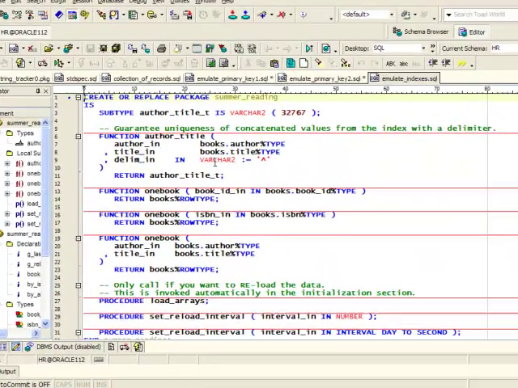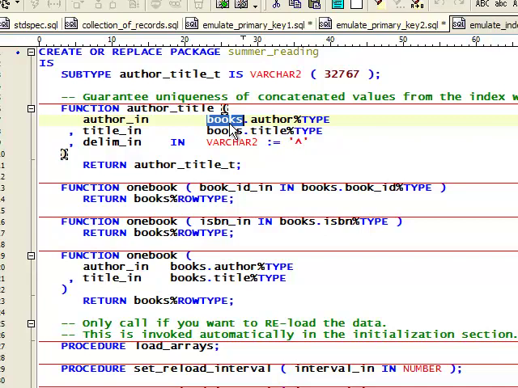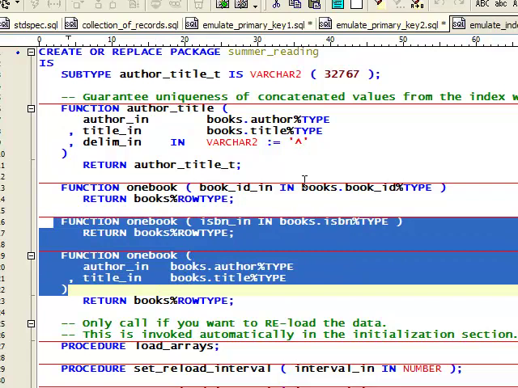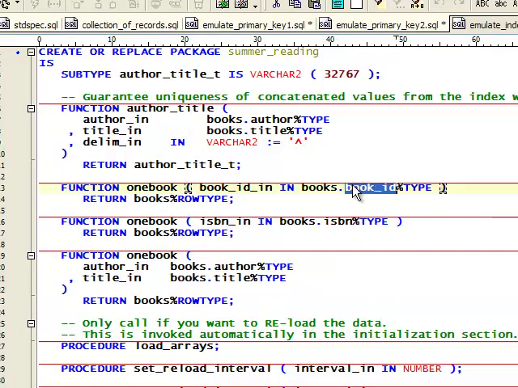Now in this case, what I've got is a table called books. And I basically keep track of all the books that I'm planning on reading, my summer reading list. Now a book is indexed by the primary key, the book ID. It also has a unique index on the ISBN number, which is a unique string actually that identifies every book published in the world. And also for my purposes, an author title is unique. So I have 2 unique indexes. I have 1 primary key. And I want to be able to look up information by any of these approaches. And I want to do it in a PL/SQL array because I want to look up this information super fast.